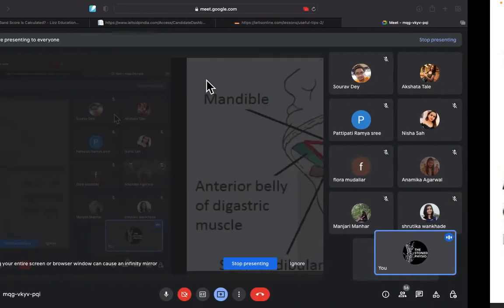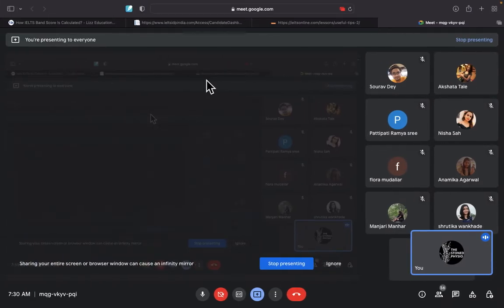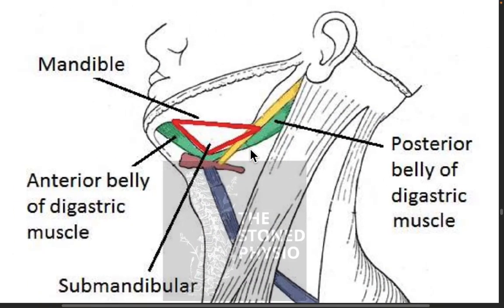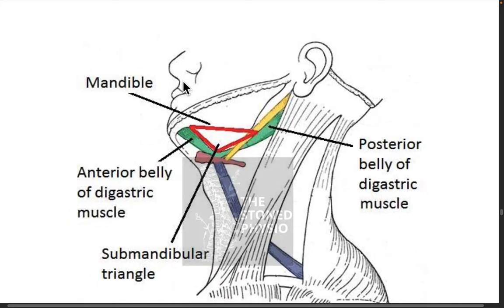Is the mandible a paired bone or an unpaired bone? Unpaired. Can anyone tell me one more unpaired bone of the facial skeleton? Femur. That is the femur, and except this, all the other bones are paired. You got the rest, all the paired bones in the facial skeleton. So we have the femur that is unpaired, and the mandible that is unpaired.